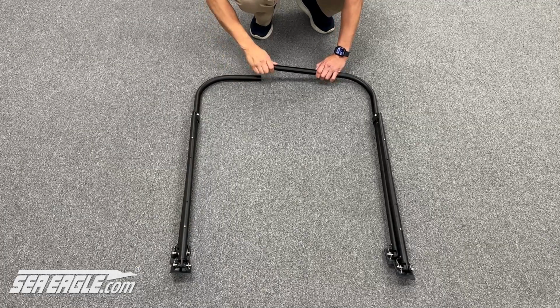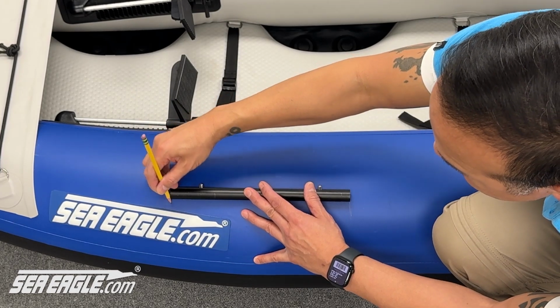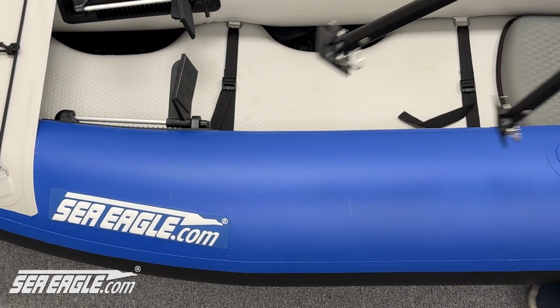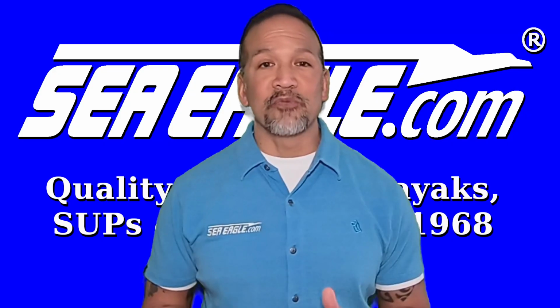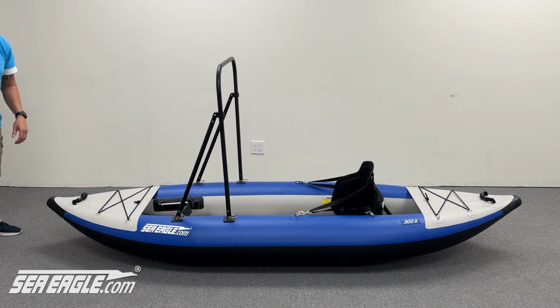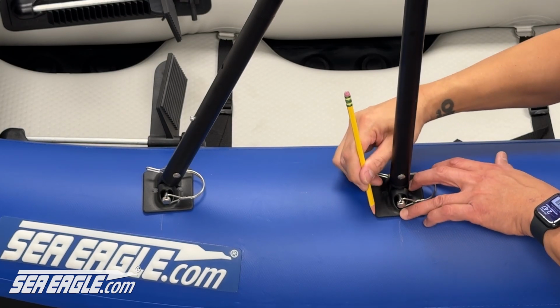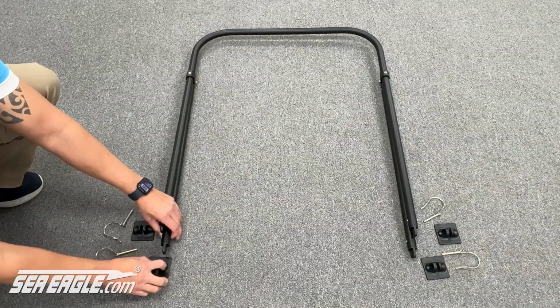Use the short shaft push pin insert to identify and mark an even distance between the front and rear legs. Then stand the casting bar up and place the legs in the locations that you've marked. Now there's some room for variance, so you don't have to be exactly precise. Just make sure that everything looks good. Then outline the pads with a pencil. Remove the casting bar and mounting pads.